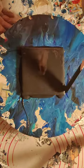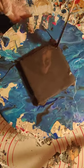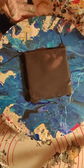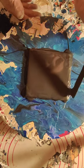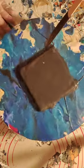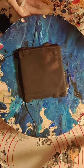My pouring medium. This paint, like I said, is just regular house paint from Walmart. My pouring medium for my colors and for my chameleon paint, I just used the Behr 8300 deep base. And I really didn't measure it.